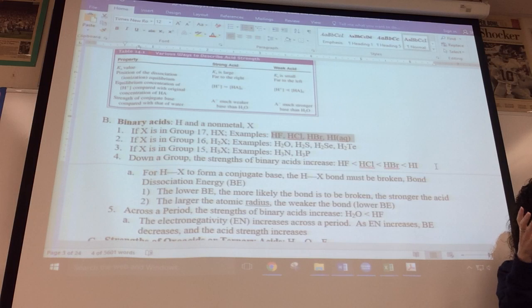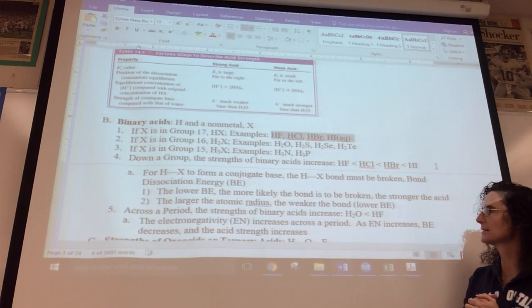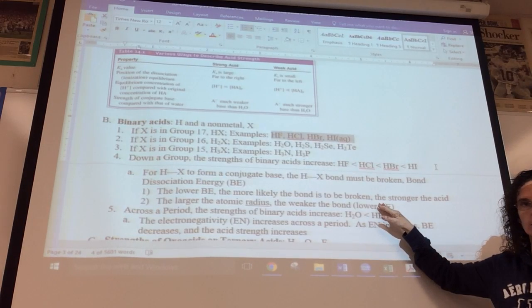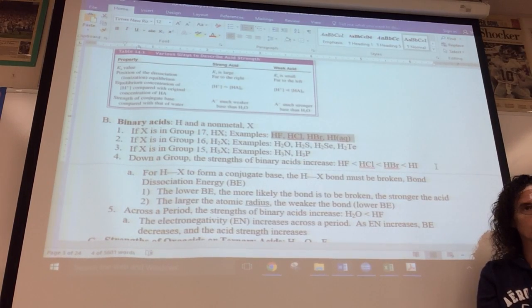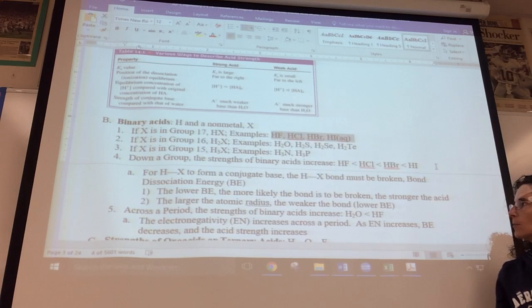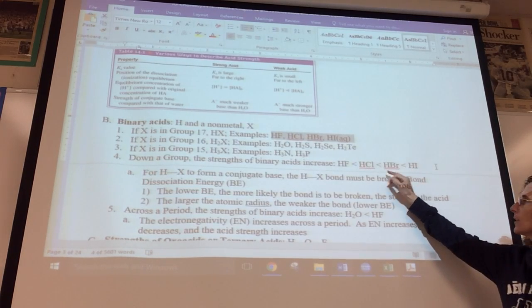As that radius gets larger, this goes back to like one very pregnant person trying to hug somebody else. That little person would have trouble getting around her midsection, and so they can't get as close together. That makes the bond weaker, and as a result, the acid is stronger. Okay, so intuitively it makes sense. Down a group, the bond energy is going to decrease. The acid becomes stronger, hence stronger acid here than here.